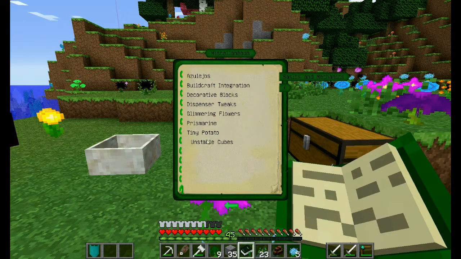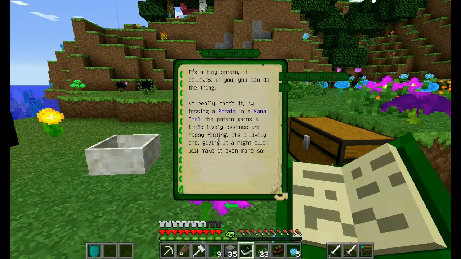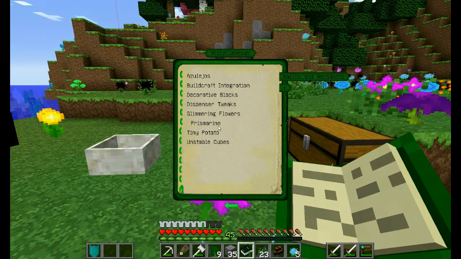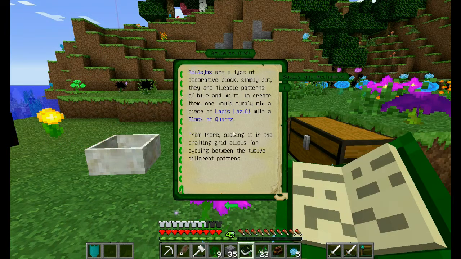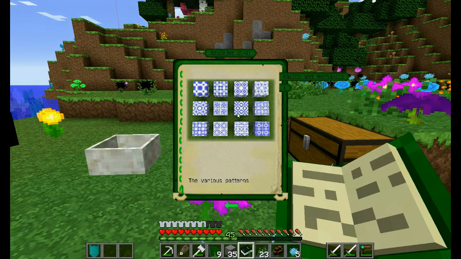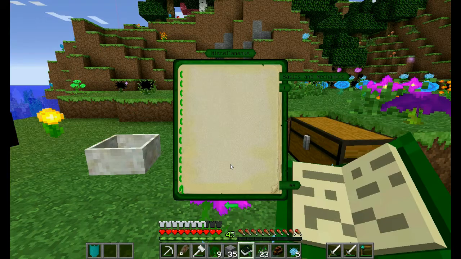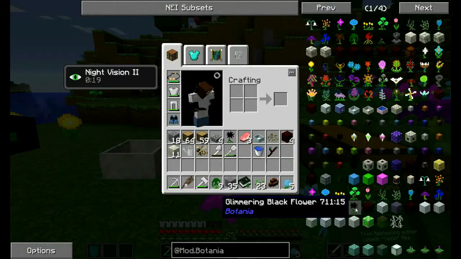Whatever. What's this? Potato. Let's make a potato. See how slow that is? We need to upgrade that now. Oh, I love it. We will definitely use some of these in some builds later on. I absolutely love it.